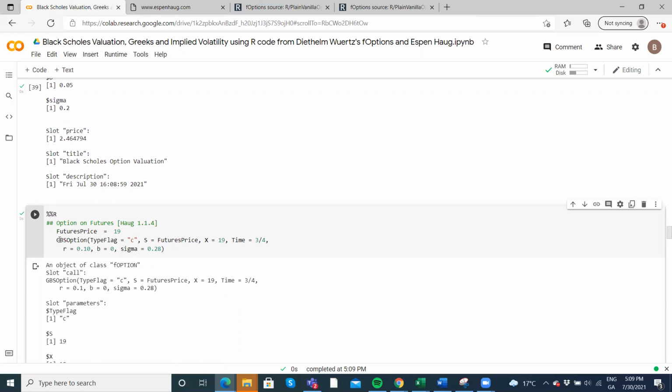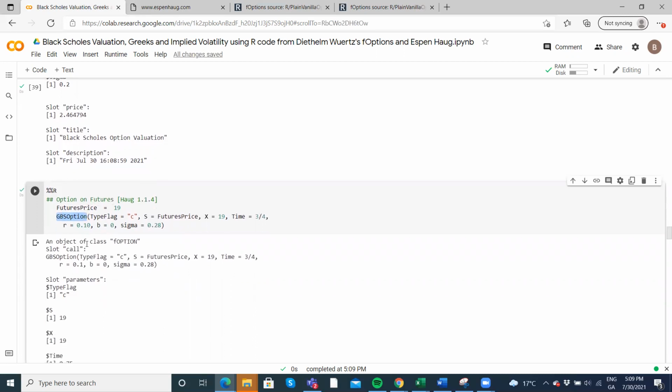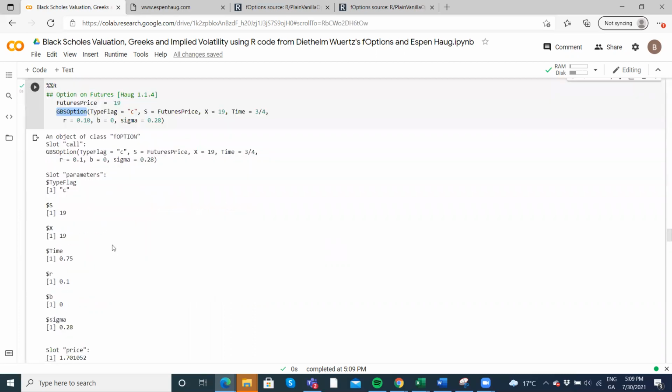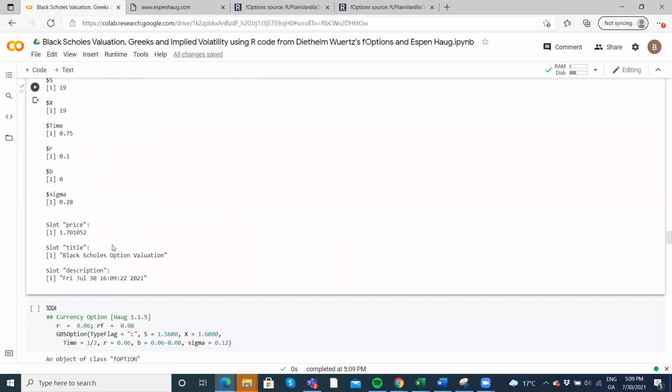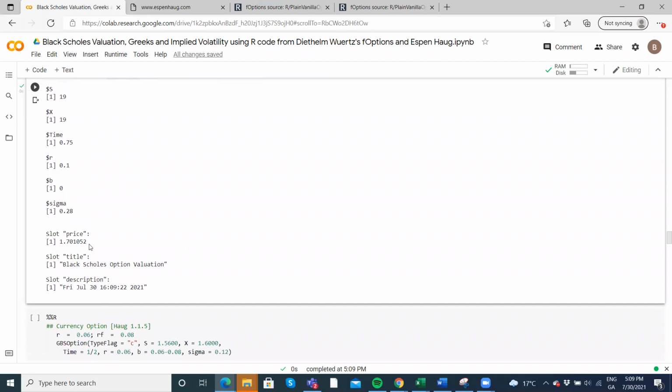Right, so this is an approach that Espen Haug adopted for estimating the option price, or the options on a futures price, where the futures price is the underlying. And the value we're getting there is 170.